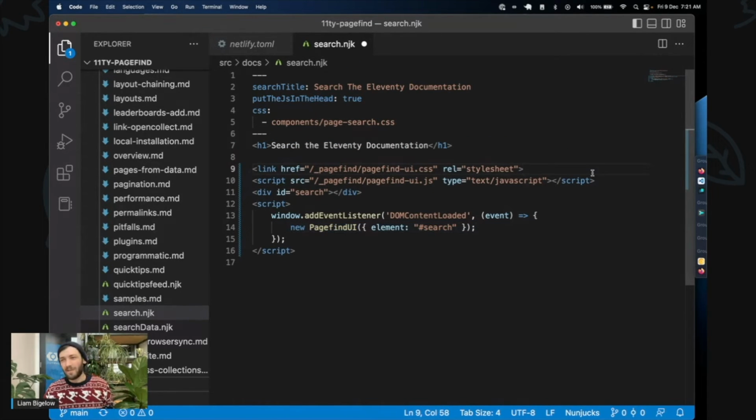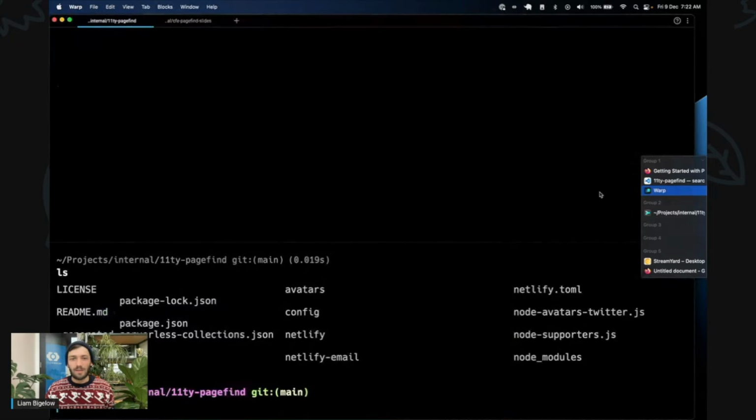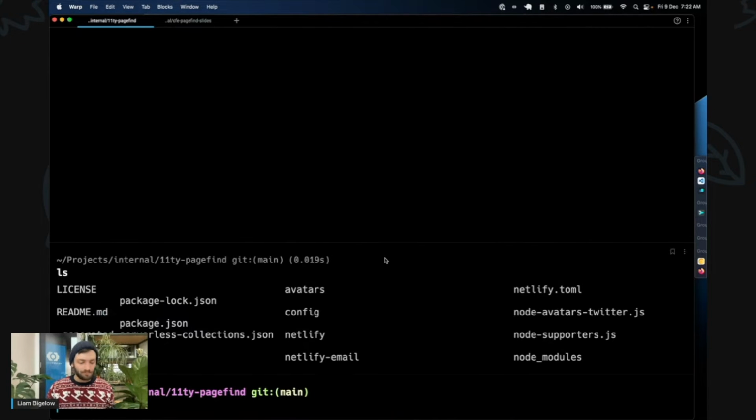In a proper setup, you'd move these around. You'd put your JavaScript with the rest of your JavaScript. You'd move your CSS up to the top of your page, etc. For the purposes of this, I'm just going to keep them all as one little lump inline on the search page. So we'll save that, and our site will not really do much, but we'll run an Eleventy build.